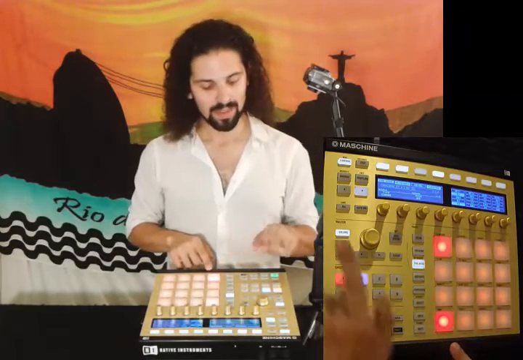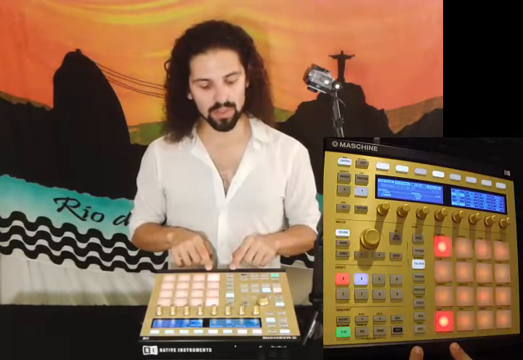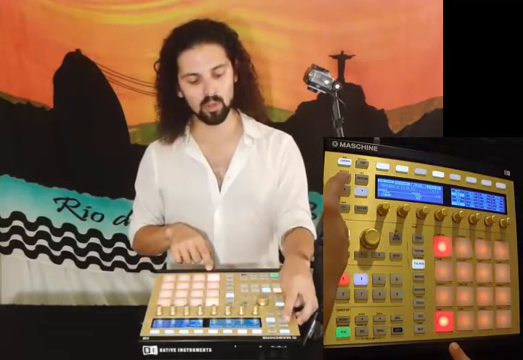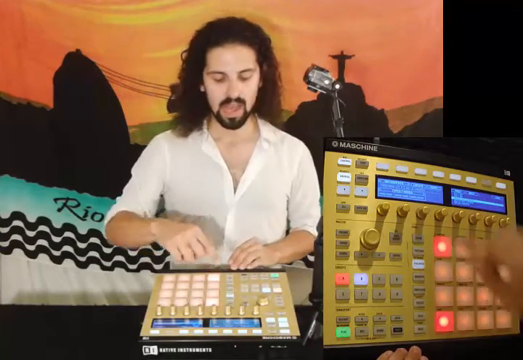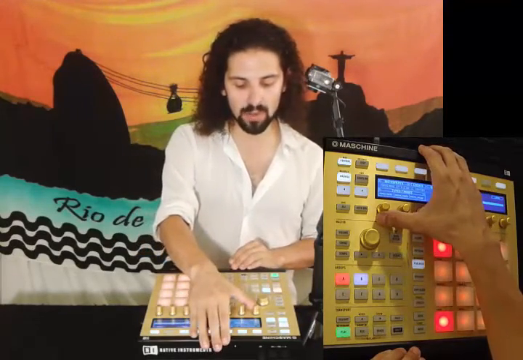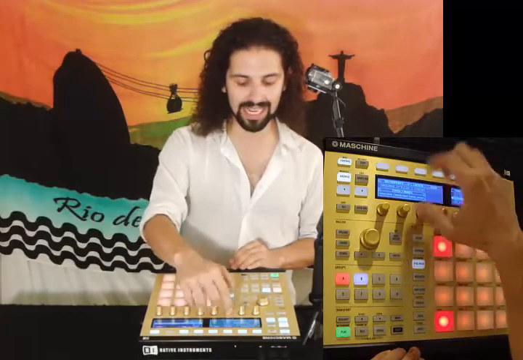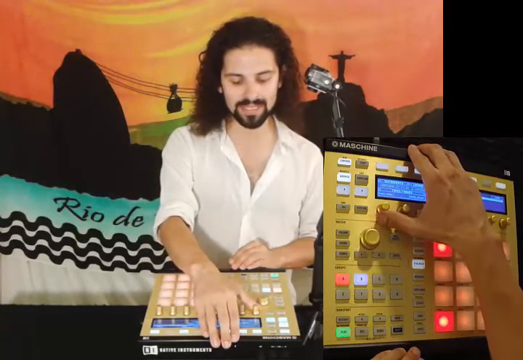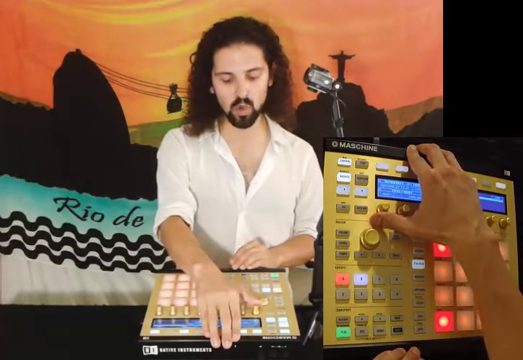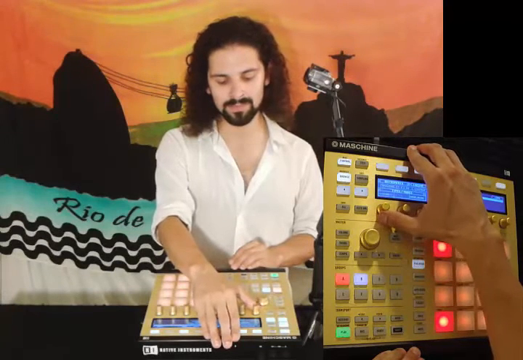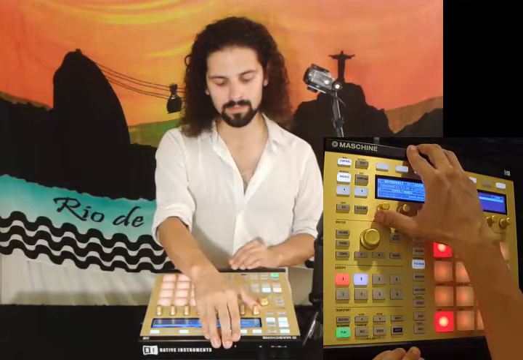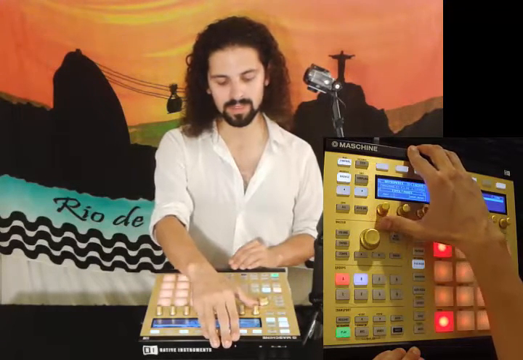And now I'm going to load my bass. I'm going to press browse. I'm going to search with rotary knob number 1 within instruments and types for the word bass, so I need to go counterclockwise. That's it.